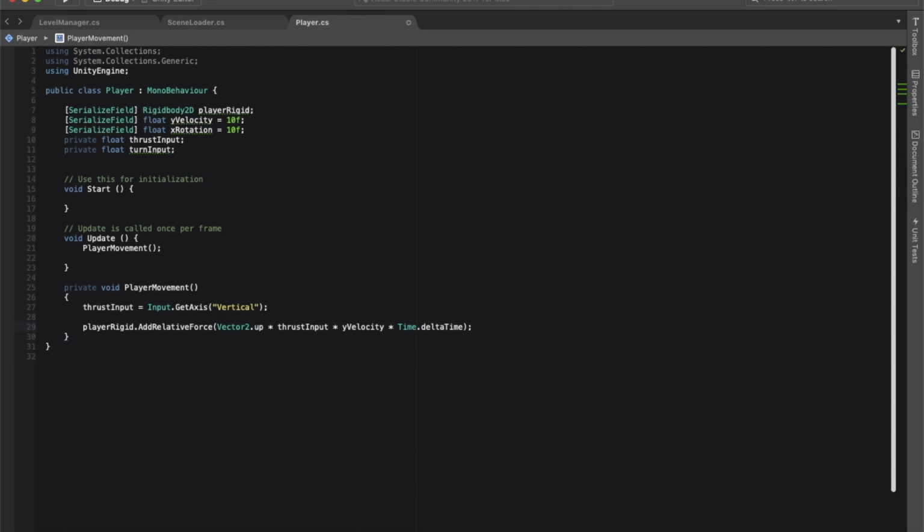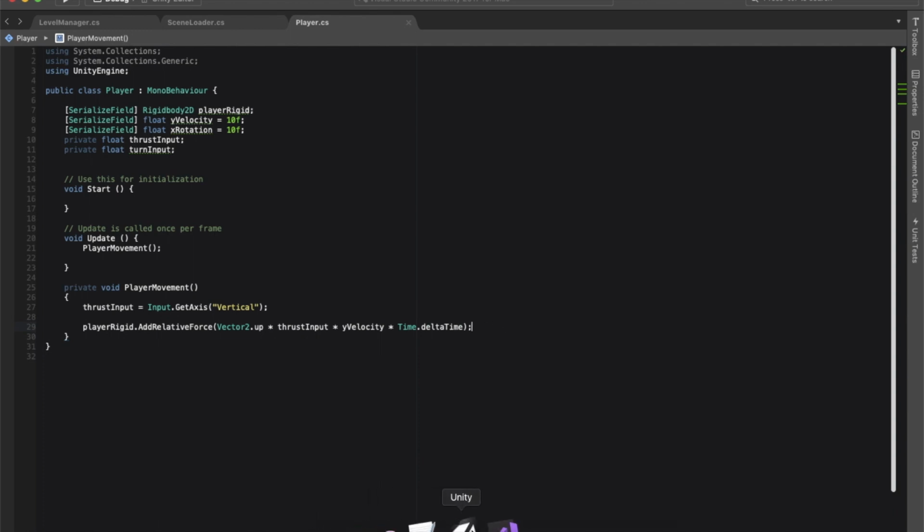So we could leave time.delta time off and it might look great on our computer, but say we put it on a computer significantly faster, the player would move significantly faster. We would not have an accurate way to play test it. So we always want to multiply any of our speeds by time.delta time. So with this, it should basically be saying, whenever this is true, we'll take the player rigid body, which we've already declared up here. We're going to add a relative force and then multiply it by all these values.